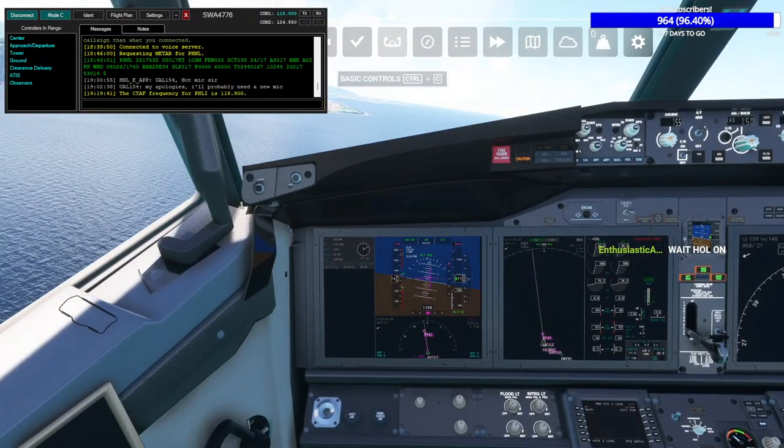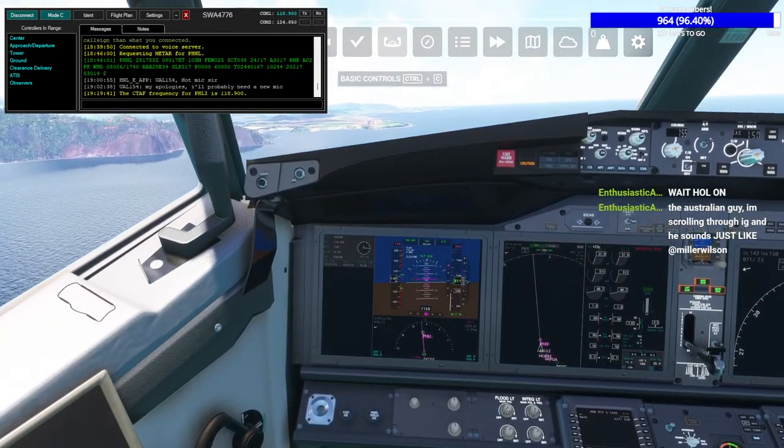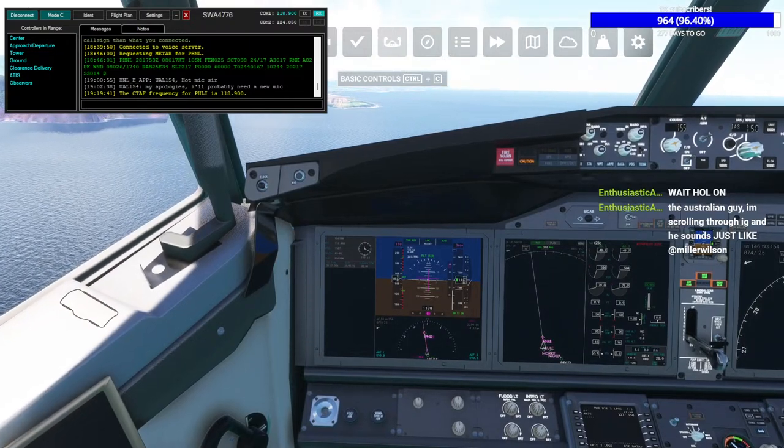Wait, what? This is what happens when you have CTAF instead of Unicom. Whatever. Two lonely pilots just sitting at each other.